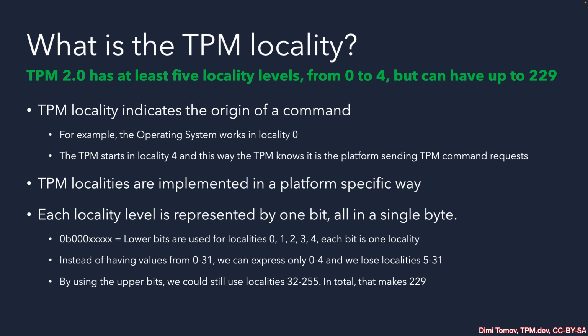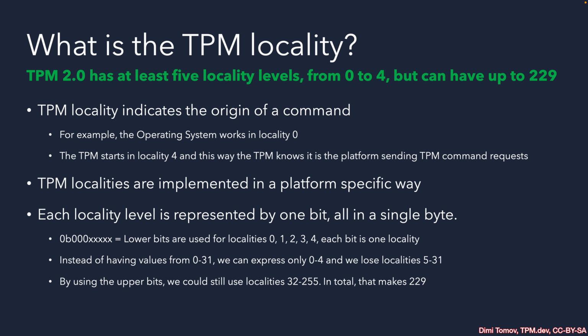So what is locality to the TPM? We can look at it as levels of access. Depending on the locality level, we are given certain capabilities and permissions. In relation to the PCR, this means that we have to be in a specific level of locality to be able to clear the content of that PCR. Sometimes even to use it and extend information in the PCR.